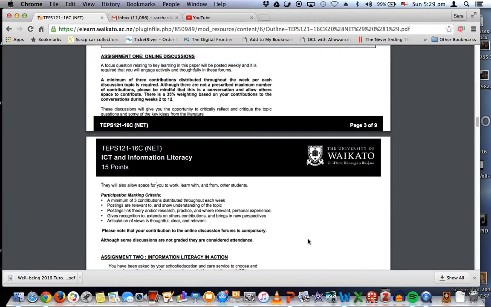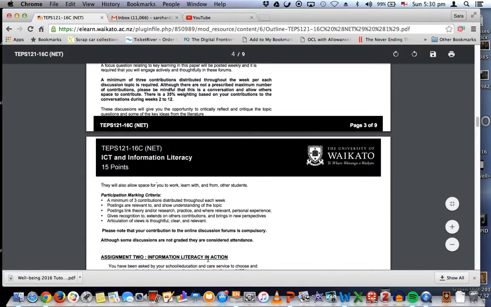Week 1 isn't assessed because I appreciate that you're coming in and getting used to the environment. So week 1 isn't assessed. From week 2, that's when I'll start assessing, and you get your grade at the end of the paper. I won't go through these 2 final assignments because I appreciate I'm chatting on at the moment.